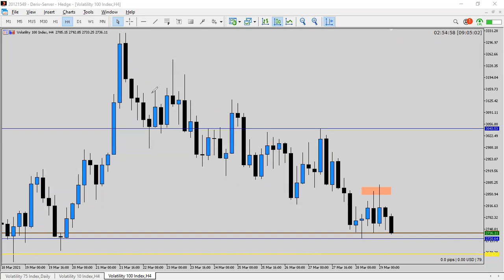What I noticed about this, however, is that we had a strong impulse to the upside, and this is a very contracted pullback in this instance here. So we might most likely see that pop into there and then see a push to the upside to around that level, and then we can look to take sells back to the downside.